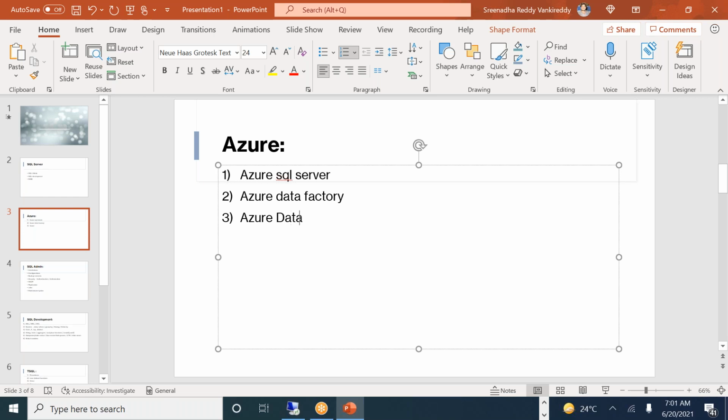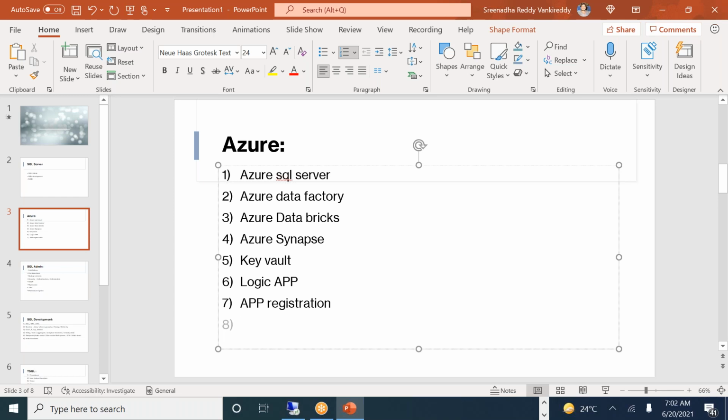Azure Databricks. Azure Synapse. Key Vault. Logic App. App registration. Okay, so majorly for the data side, these are the important things.